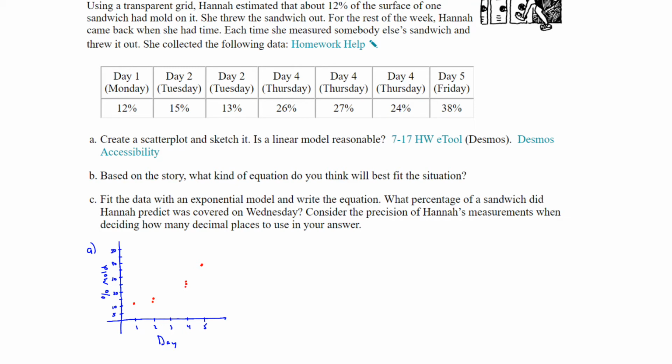Well, if we really wanted to know, we would look at the residual plot. But from what we have, it looks like maybe a potential line could make the data fit well, or maybe it starts to do a little curve here potentially as well. So really it depends on what you're looking at. The graphing calculator will show you a little bit better of a model. So from this, we'll say that a linear model is not the most reasonable. Maybe a curve regression line would be better.